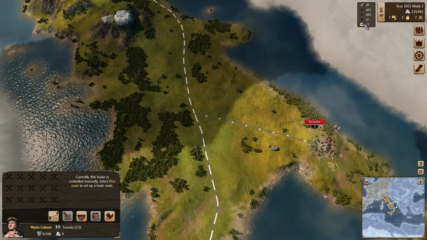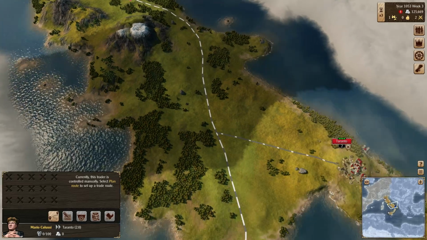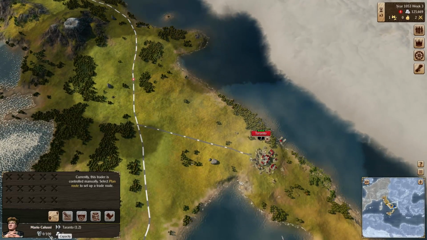As you can see here, I have a trader, and he's not listening to me for some reason. Oh, because we have it paused. That's right. Alright, so let's unpause it. There he goes. So he's going to go back. We're going to pick up the goods from Toronto, and we're going to move them back into Rome, and we're going to sell them there. Try to make a little bit of money.